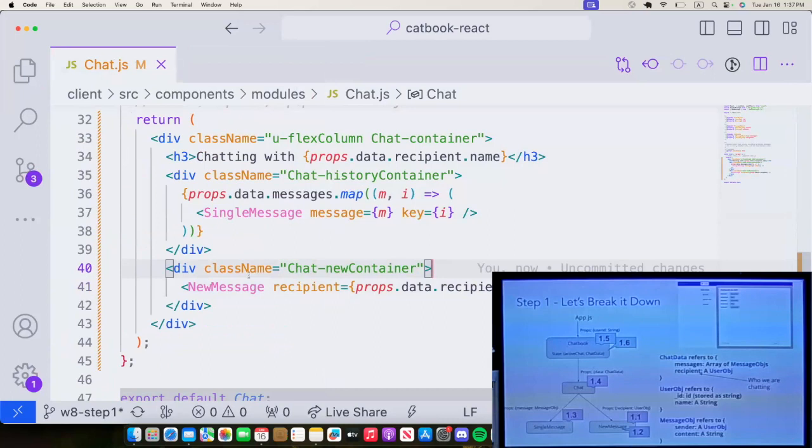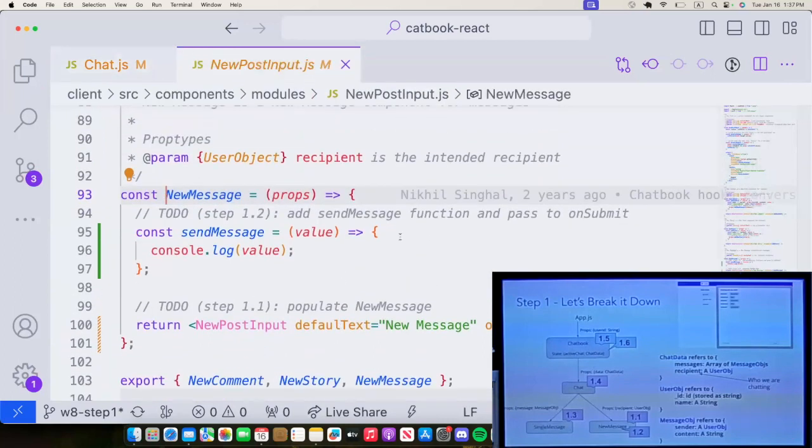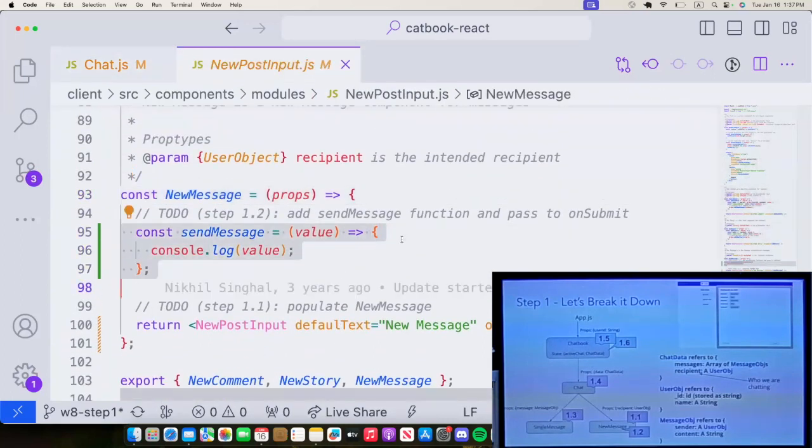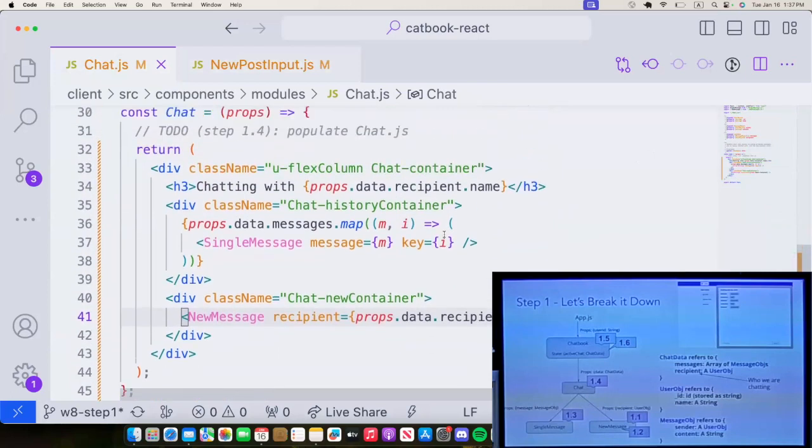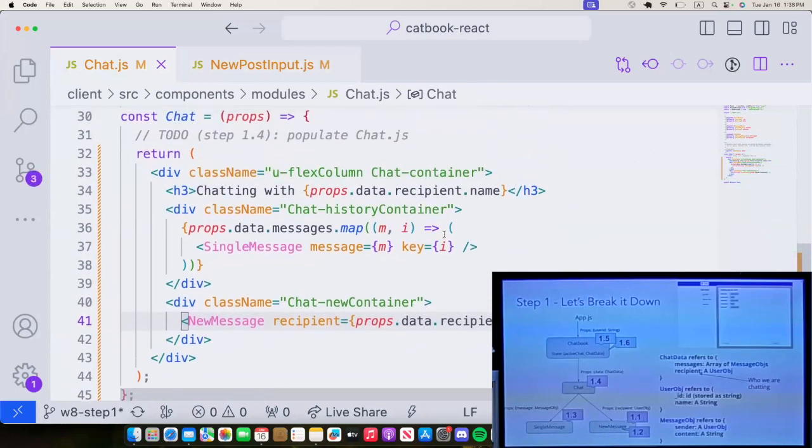You'll notice that we're not actually using the recipient anywhere, and that's just because we're not sending any messages yet. We don't have a backend yet, but eventually we will be using this recipient. When we're sending messages, we want to know who we're actually sending them to. So this is basically everything for step 1.4.